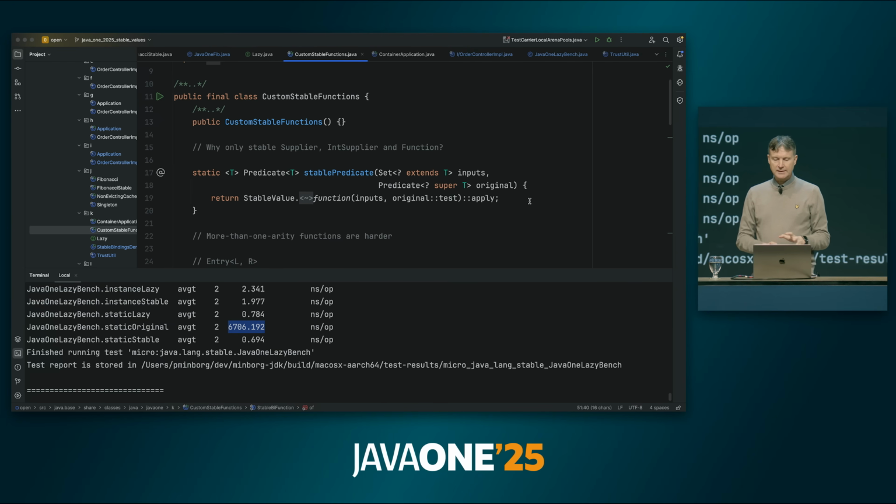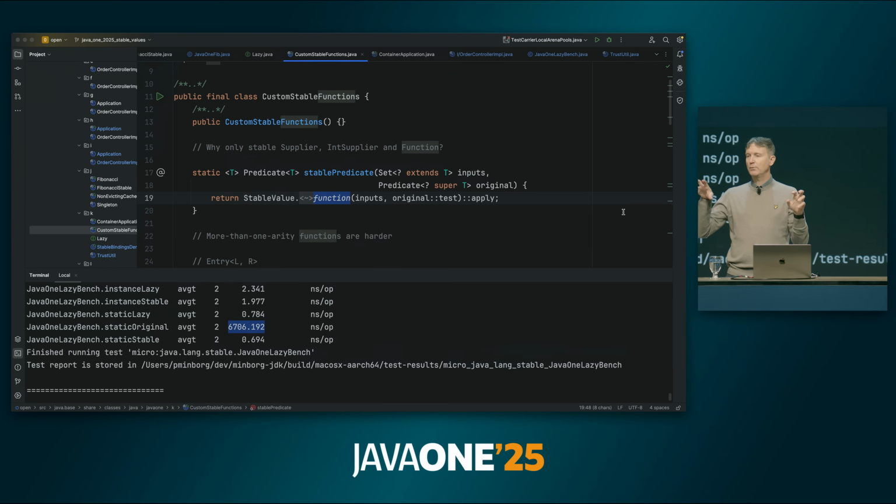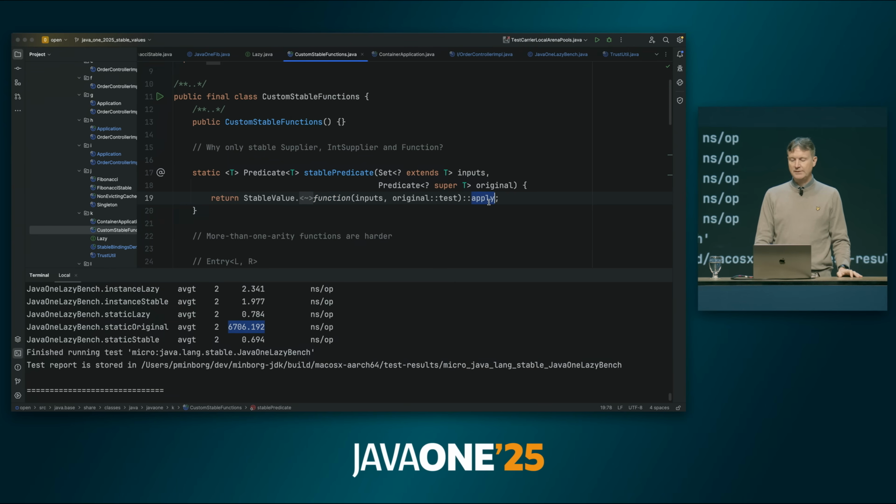And you can do that by just delegating to a function, because this function here goes from T to Boolean with the big B. And then you can just say that I want to apply that method, and that's my predicate. And as you can tell, these all rely on method references, and so we will have a hidden class here, and that will mean that performance will be retained when we're trying to constant fold this value. So here I have created a custom stable predicate.